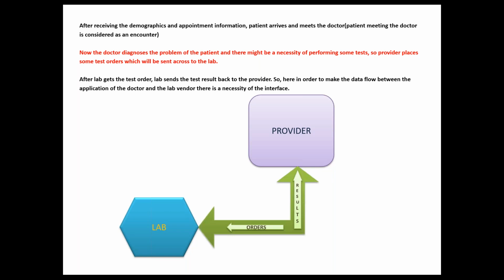So now the doctor will place an order for a specific lab test to be done, and that order is sent to the lab. Now when that order is sent to the lab, the patient visits the lab, gets that test done, and the order's results are sent back to the provider. Once the results are back, the provider will go through the reports, and once he gets that, he will go ahead and diagnose the problem, and then prescribe the medicine accordingly.